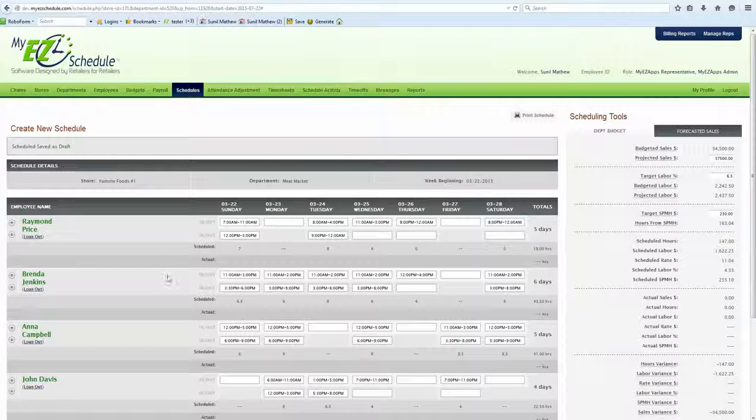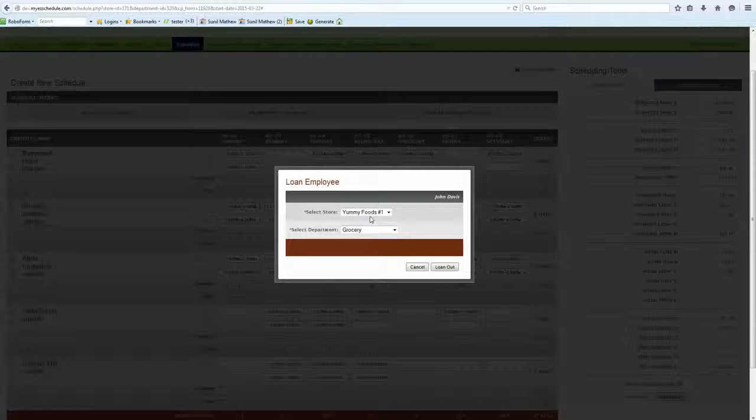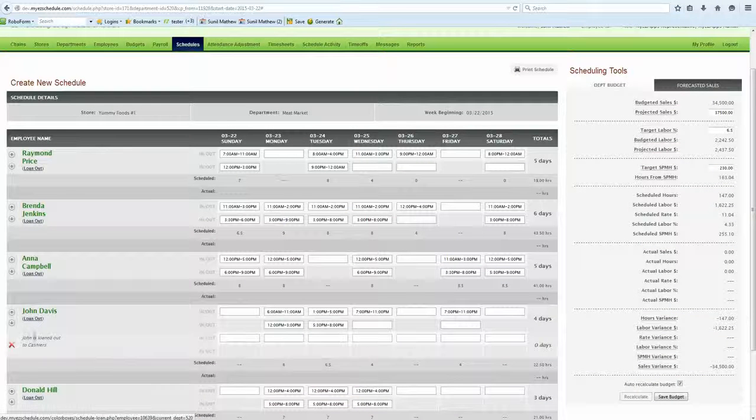What that does is it just saves the format. So we know on Thursdays, John is loaned out. To loan an employee out, you just choose what department they belong to. Let's say he is going to be a cashier, and you're going to loan him out. What that does is it moves his hours.